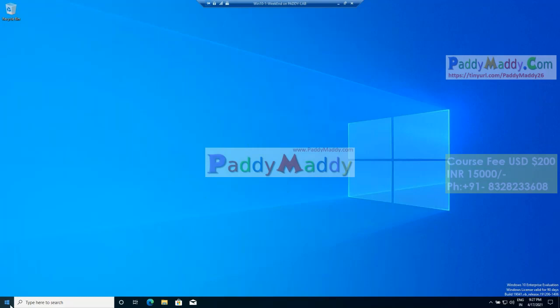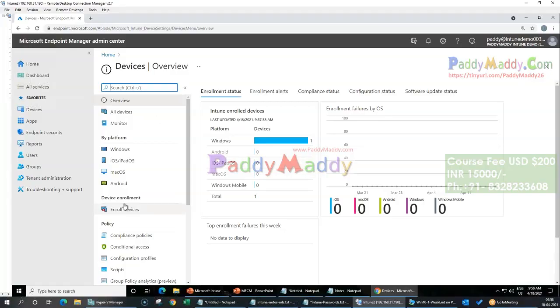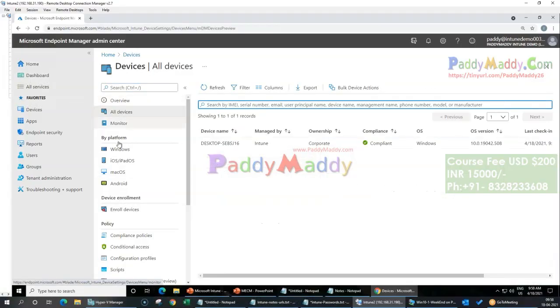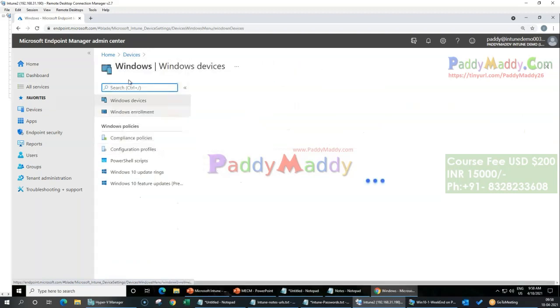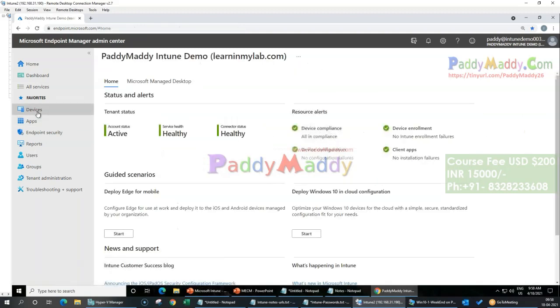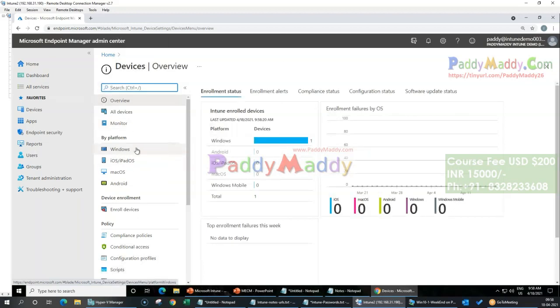Then that specific policy will be validated on this machine, and it will show that, hey, this policy is not there, so you have to troubleshoot all of that. So to create that compliance policy, I'll go to all devices. Sorry, here on Windows. We are working with Windows devices, right? So I can go back here.